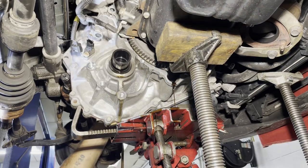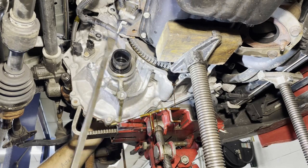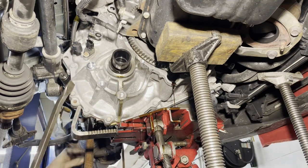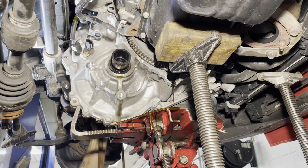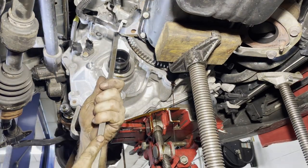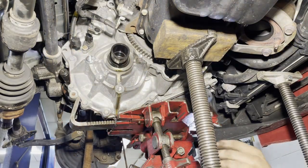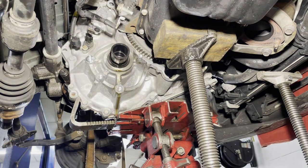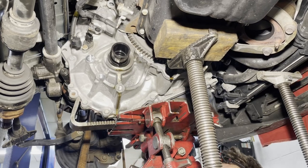The flywheel has a reluctor on it, and if you're not careful, you can damage the reluctor, so be careful. I'm going to loosen this strap, pull this axle in. I think that was fighting me a little bit. Keep your eye on it as you're coming down, make sure it's not getting stuck. If it gets stuck, take a long pry bar and help it stay up.